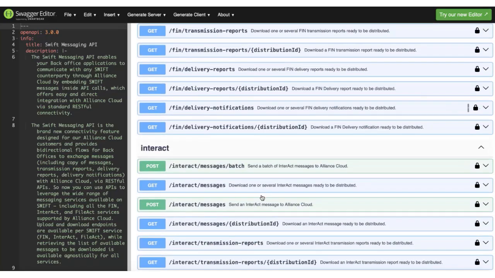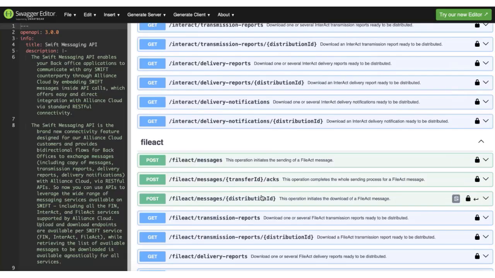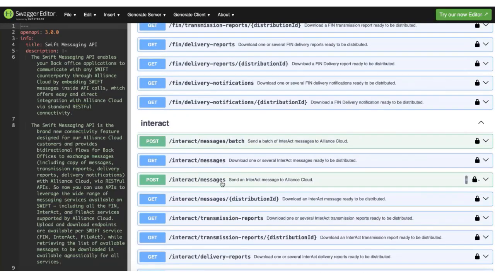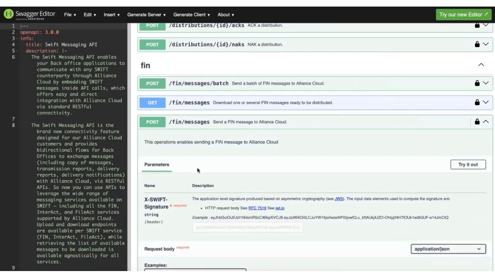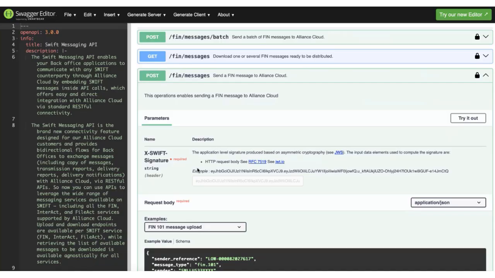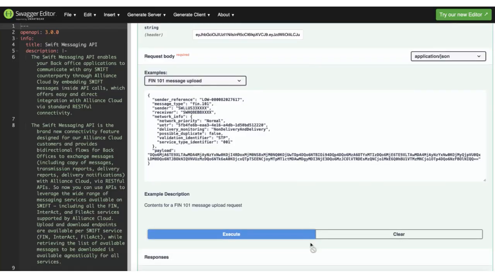And then let me try to submit a FIN message to Swift API Sandbox. So, point of attention. Swift API Sandbox was designed to closely mimic security models of Swift APIs available over internet and in the enablement channel. So if everything is okay, I should be getting message cloud reference according to Open API specification of Swift Messaging API, right?